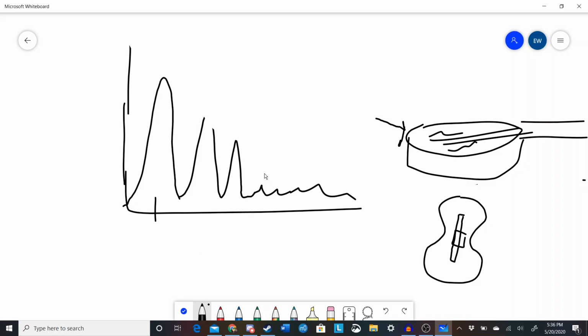You want the center to be taller as well, so that the center is stable. So if you think about the violin, maybe here's a side profile of what this little bar might look like. The body of the violin vibrates just like a string would.